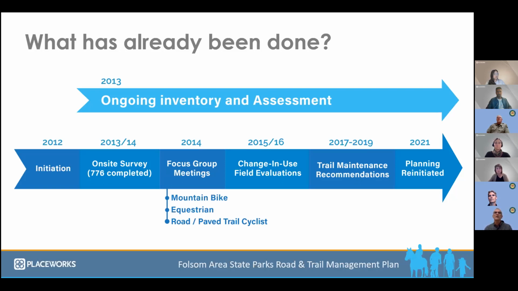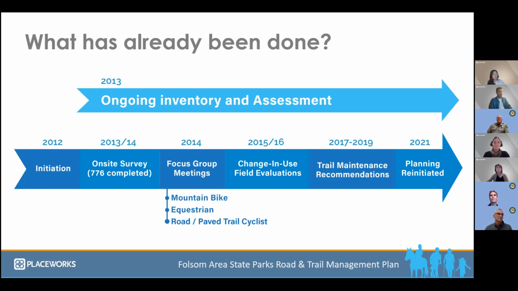This brings us to the current year, 2021. This spring, we reinitiated the road trail planning process with assistance from our strategic planning division. And in July, we brought on PlaceWorks to assist with the process. As Rich mentioned, we know that progress on this plan has been slow and frustrating to many. However, we now have state park staff and a consultant team dedicated to complete the plan in a timely manner. Next, Isby is going to describe the process and schedule to complete the road and trail management plan.